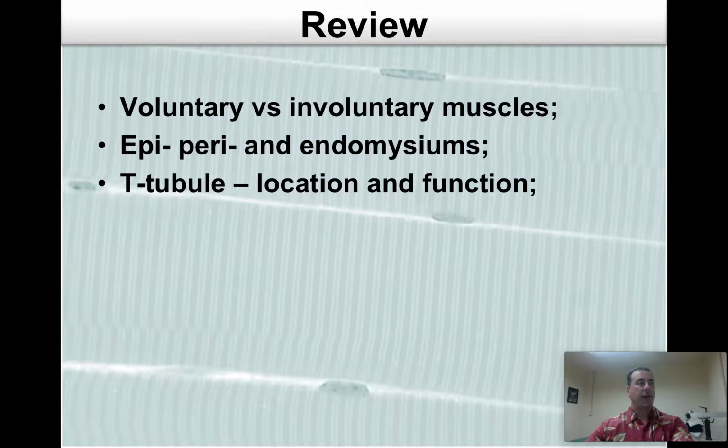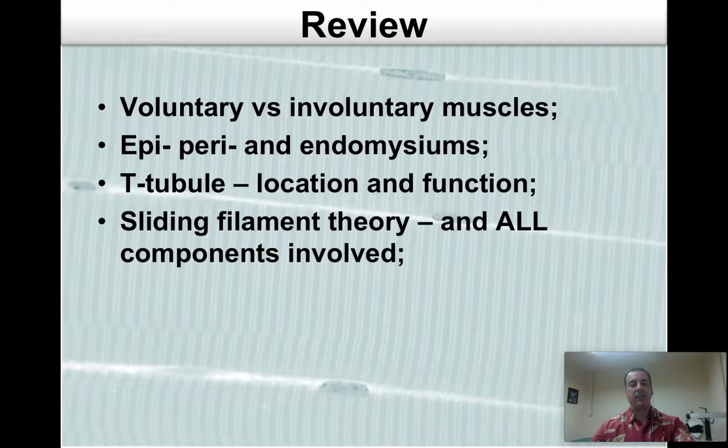If we look at action potentials, they are carried down T-tubules, but then what's the result of that? Where did the action potential come from? Where is it going? And what does it do when it reaches the end of its T-tubule, at the terminal cisternae?